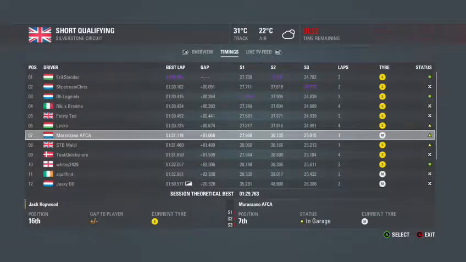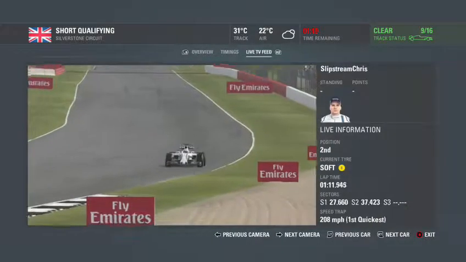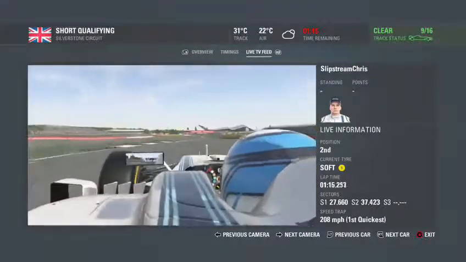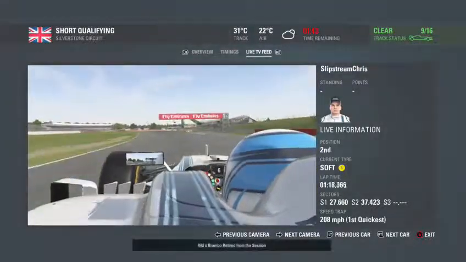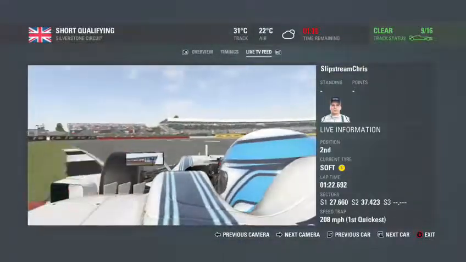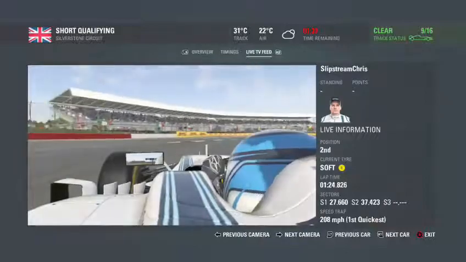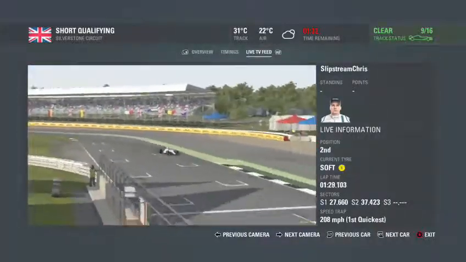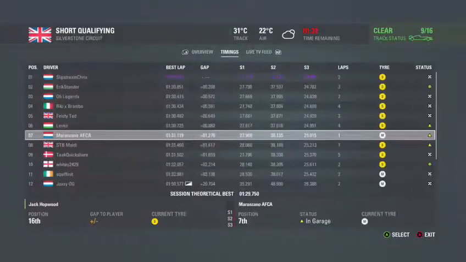37.4. Whoa. He's quickest. He's definitely flying here. He's on for pole, as long as he keeps it together through his last couple corners. Rambo retires. He's also quickest in the speed trap with 208 miles an hour, so you've got to think he's running slightly lower wings than normal.